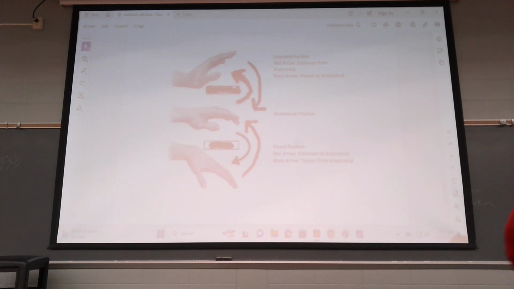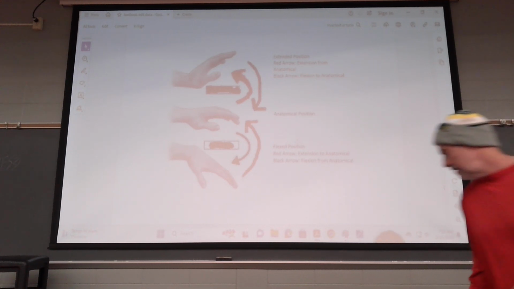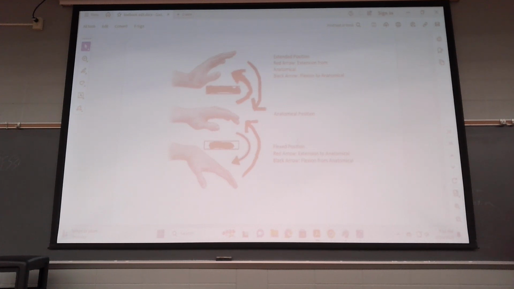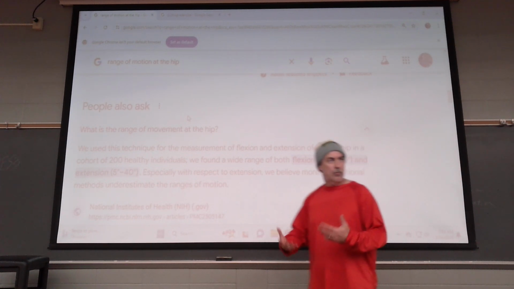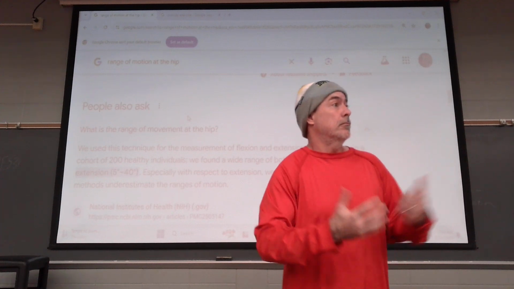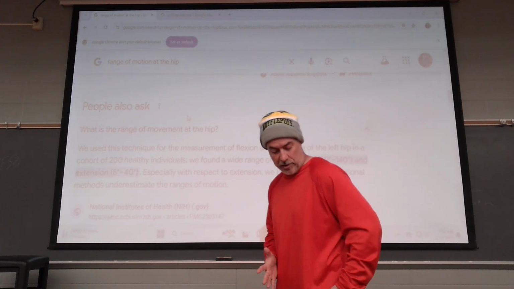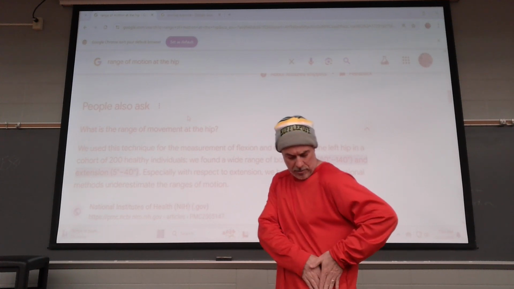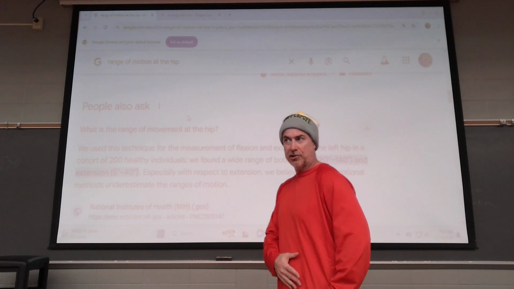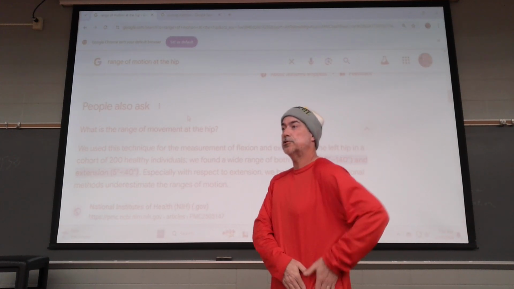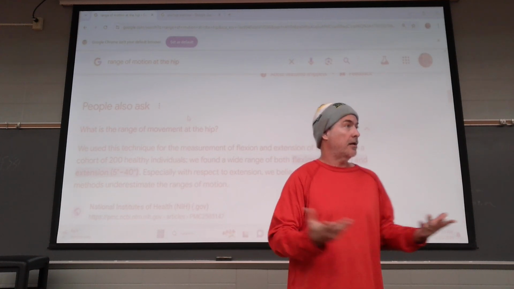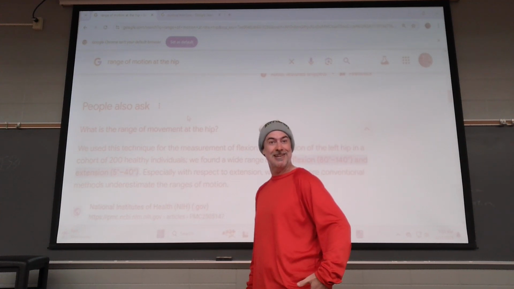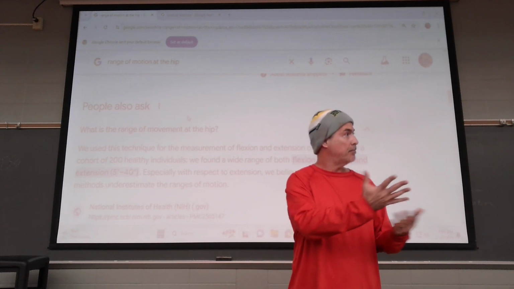A couple of reasons this is going to be important for you guys in clinical settings and therapy school is when you're doing ranges of motion. You're doing range of motion and certain joints have certain ranges. But you have to know, where am I starting from? So for instance, if you were going to check someone's hip flexion, you would start with the goniometer nice and straight from anatomical, and you'd measure how much flexion they have. But if you're going to do extension, anatomical position, leg straight, how much extension do you have? So we have to have a reference of where we're going to start in order to measure. Like if someone says, I have a lot of extension, and they start here, and they're like, look at all that extension. So where you start is important.